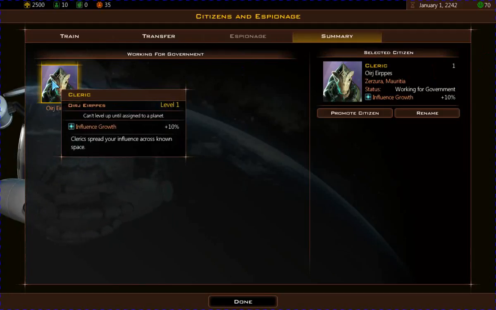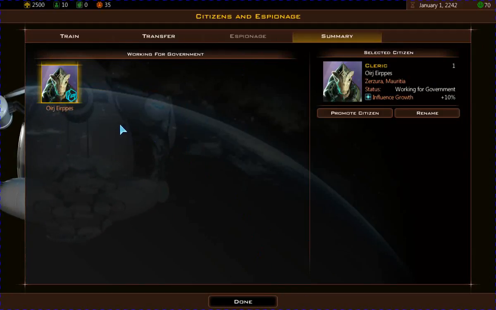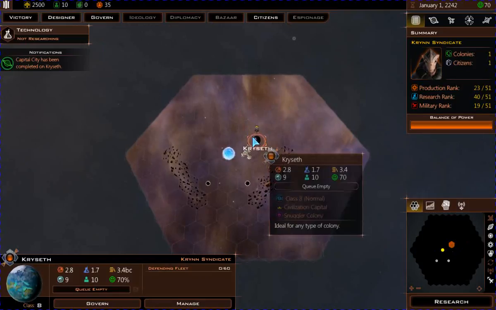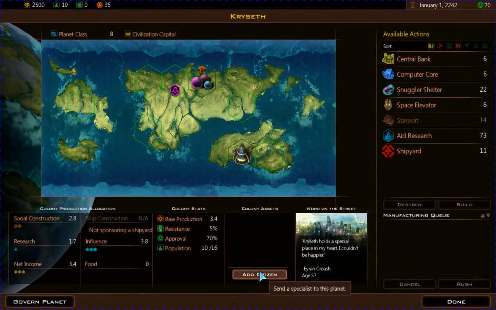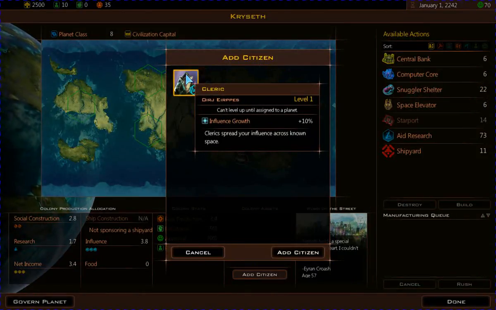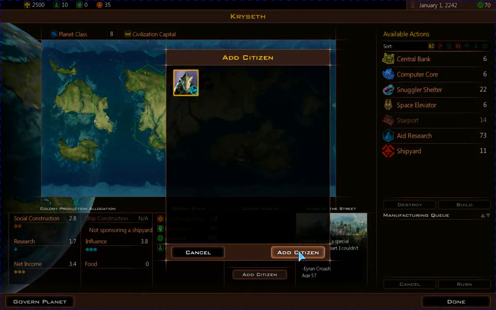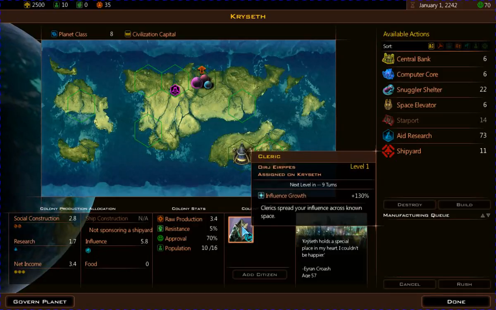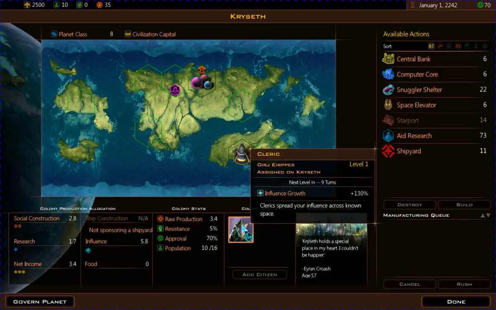But, you know, what the hey, why not? Let's just settle this guy on a planet. Oh, sorry. Nothing to actually select. That's my bad. So I'm going to go on Kryzev here. I'm going to add the citizen. And you know what? We are going to go ahead and put this cleric on a planet. Now, why would I do that? 10% influence to all the planets. That really would rock. Wait, let's look this up. Wait, influence growth, 130%. That is really cheesy.